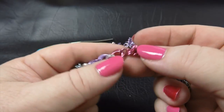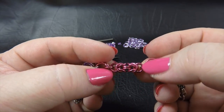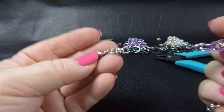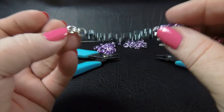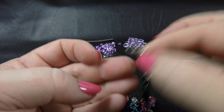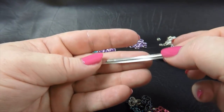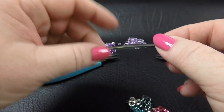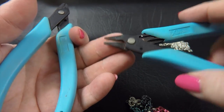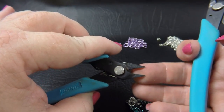For each Mobius unit I used three rings, and if you count up the rings in the Byzantines there are 14 rings per Byzantine unit, plus your joining rings and extension rings. Along with your rings you're also going to need some sort of clasp attachment - this is our stainless steel 002 clasp attachment, a lobster clasp that you can find on our website. A paper clip or twist tie will also prove handy while you're making up your Byzantine units, and as always you're going to need two pairs of smooth-jawed pliers - these are our Zuron pliers, short-nosed and chiseled-nose.